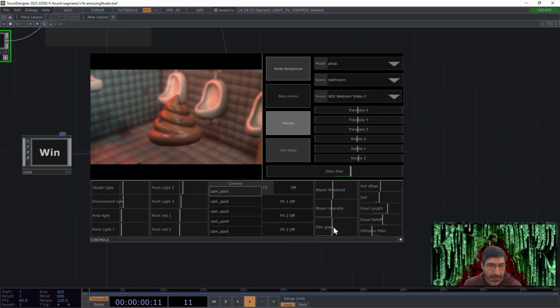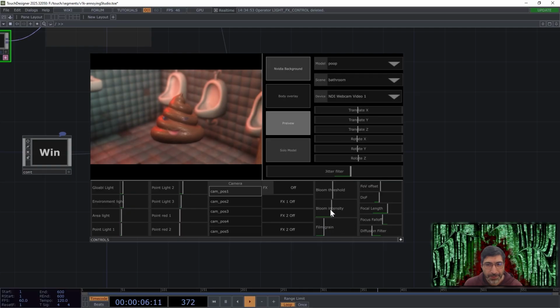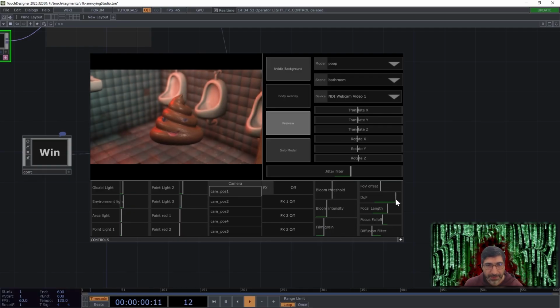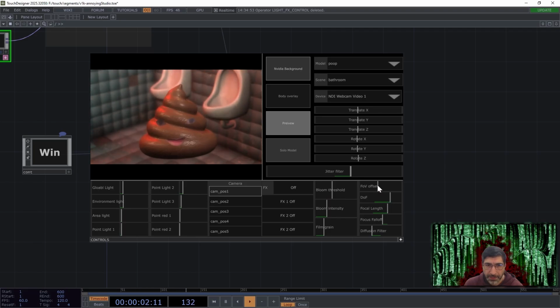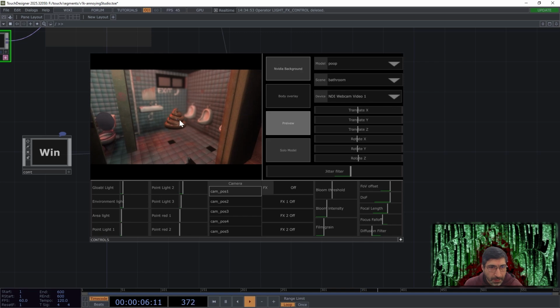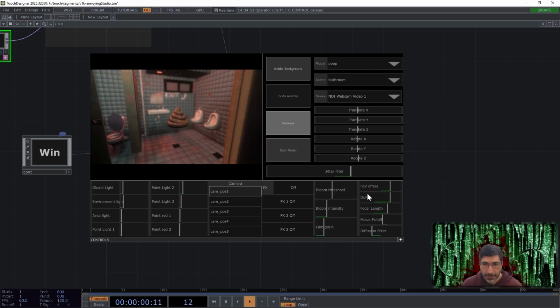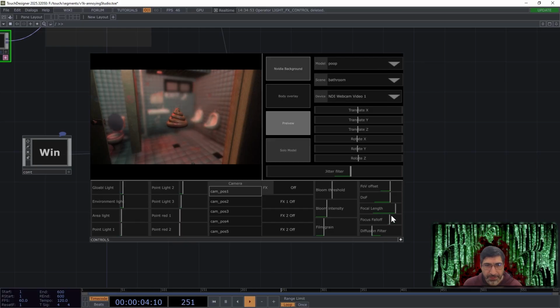But generally, other than that, you shouldn't have any problems, other than be careful if you turn it up way too high. Same thing with the bloom. And then we also have some camera settings for like depth of field. We had kind of changed the FOV a little bit. And actually, this is probably good for capturing some of this focal length. Okay, so it can change a little bit of the falloff of the camera blur here.